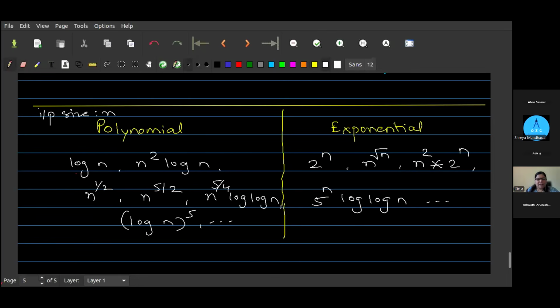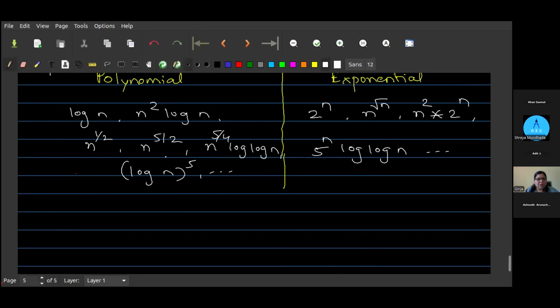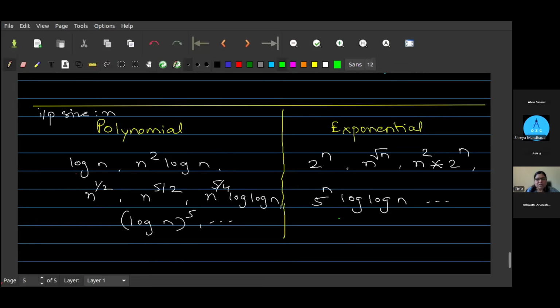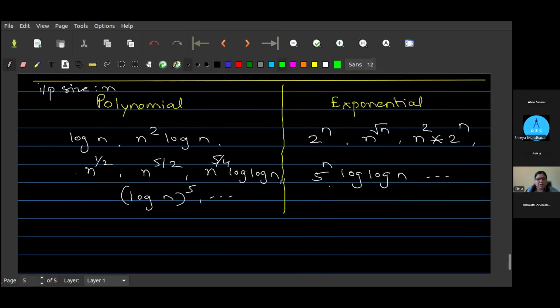Okay. So the fundamental difference, as you see, is that everywhere in this part you will see n in the exponent. Whereas here, no matter how complicated the function is, you will never see n in the exponent, right? I mean, you can think of many more such functions here as well as here. I'm just giving some functions here for simplicity. So what we tend to see here is that the complexity can fall in any of these categories, right? It can be something like this, or it can be something like this for a given problem.